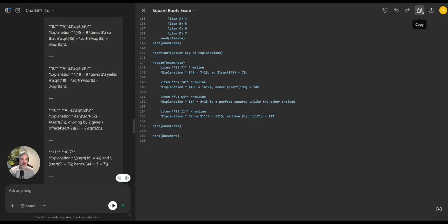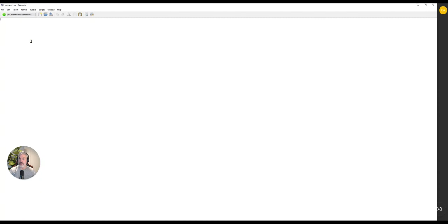I have copied the LaTeX code. I'm going to come to a compiler called TeXworks, and there are many LaTeX compilers out there. In my opinion, there isn't a best one. Feel free to talk in the comments about which ones you prefer if you've ever used LaTeX before, and let the audience know why. What are the advantages and disadvantages that you see with these particular LaTeX compilers?